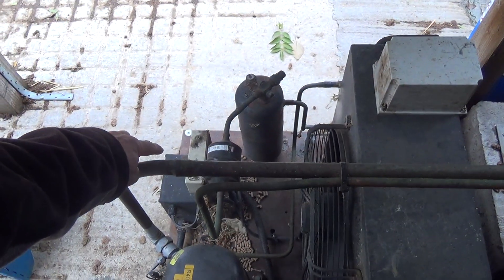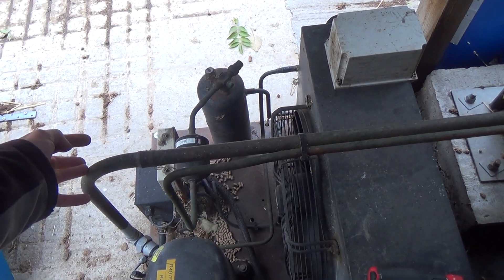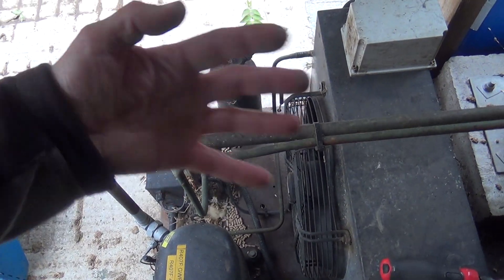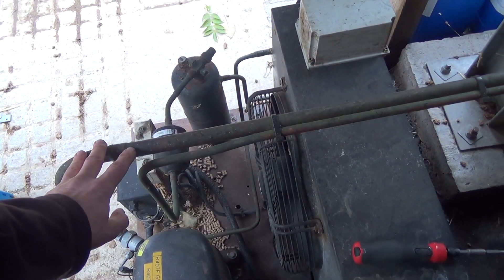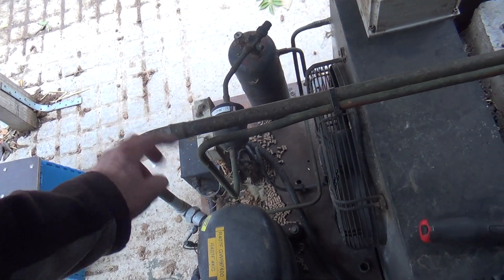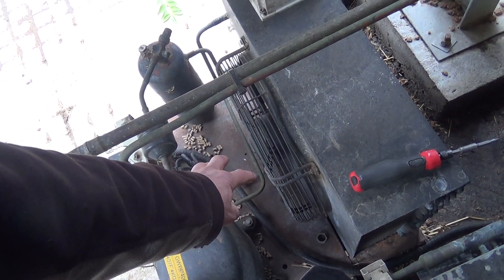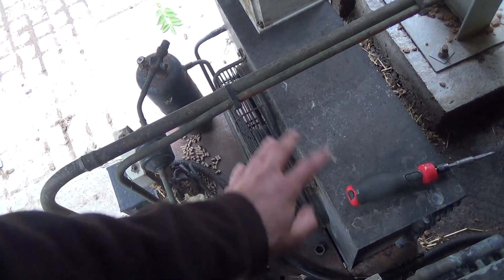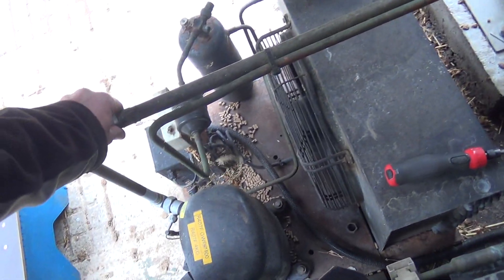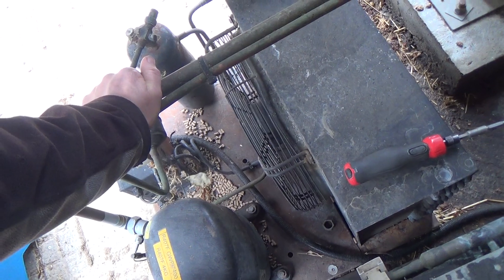If it's not electrical, we could be into a pressure switch that's cycling too soon, or it might pump down, or even bad valves in the compressor. If it pump down, pressure comes up, comes back on, pumps down again, pressure comes up, comes back on again - if it's done that too many times, it'd warm the breaker up and make it trip, because on average it's seeing a lot more current, just the start current each time. The max run on these is 16.7 amps for the compressor, so the whole unit will probably be around 18-19 amps. We're underneath that. I'm not sure what size breaker it's got - the breaker could be a bit small.